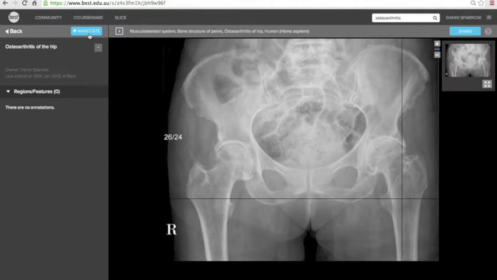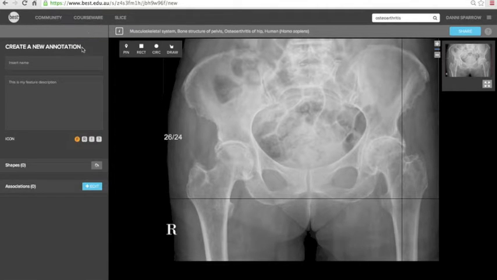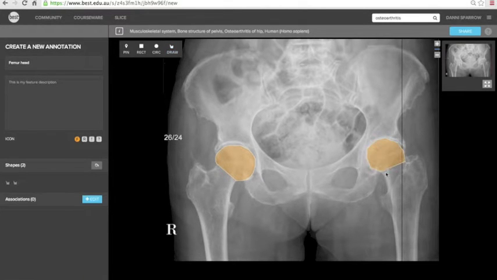Now within this layer, you can click the blue Add Annotation button and give your annotation a title. Alright, so now there are 4 different ways that you can add an annotation to an image. You can drop a pin, draw a rectangle, a circle, or a polygon. So I'm going to select a polygon here and draw around the head of the femur. Here I'm holding down the Shift key so that I can draw around the area quickly, but I can also add another annotation and click to change each direction, and double click to end.